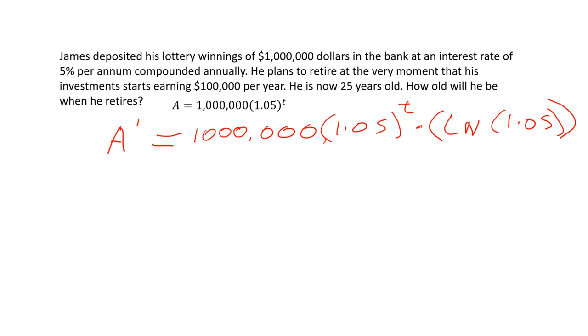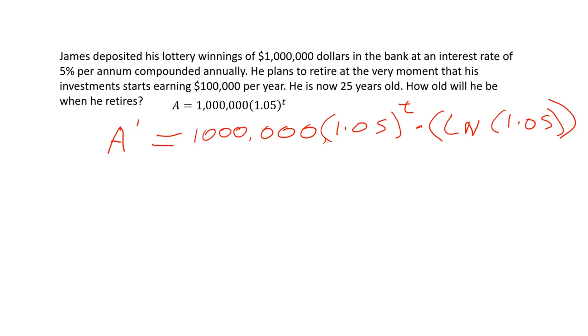Does that, first of all, derivative make sense? Perfect. Remember now, he wants to retire when the rate of growth of this function is $100,000. That's a pretty nice piece of change, right? If this is spitting off $100,000 per year, why not, sit back and just let the money roll in and travel the world, that kind of thing. All right. So what do we do with this now? We want the rate of growth to be $100,000 per year. This function right now is in terms of years.